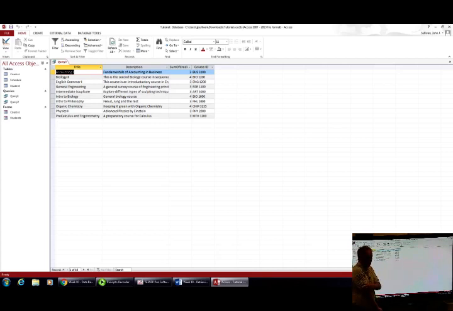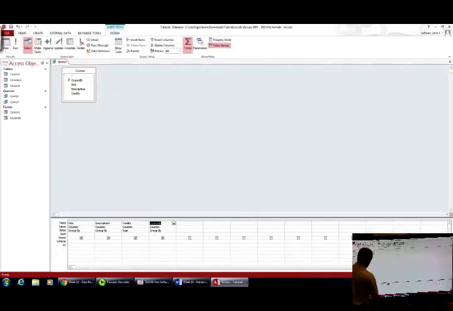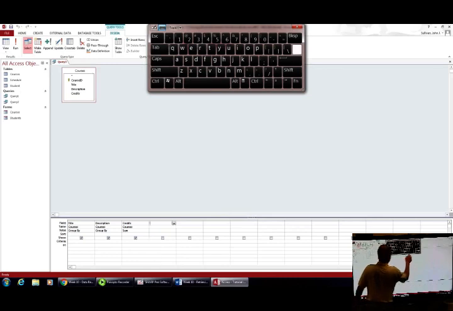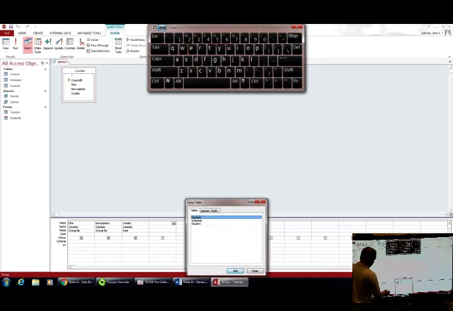If I want to know what the student credit hours are for all the people who signed up for this stuff, I have to use the schedule table because that's where the enrollment is. So I change my view to design view. I take this field out. So it doesn't matter how you join them then, basically. It does in this case. Take that field out, and now I'm going to add, where's my show table? Here, I'm going to show the schedule.